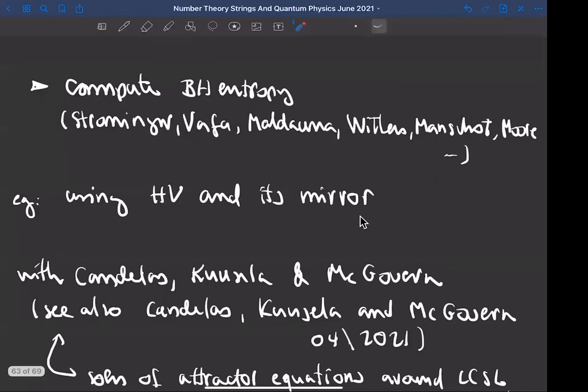So finally, there is a question now about, I told you about the area of the black hole, right? So now I will compute and count microstates, compute the black hole entropy, not just the area of the horizon, following the work of Strominger, Vafa, Maldacena, lots of people. For example, we could use the Hull-Townsend-Bergen sphere. In fact, there is a paper by Philip, Perry Kusela and Joseph McGovern that appeared in April, in which they gave solutions of the attractor equations around the large complex structure limit, including all the instanton corrections in the prepotential. That was a feat, rather beautiful work, I think. And now we're trying to extend this, in work in progress, particularly with these students.